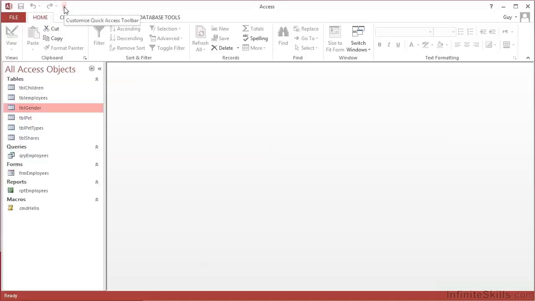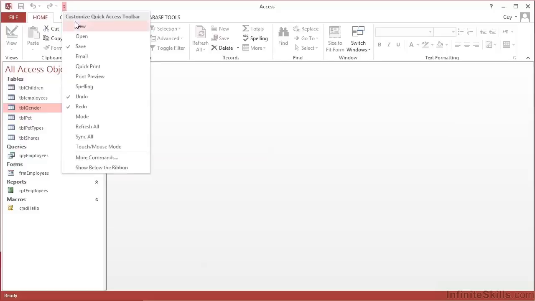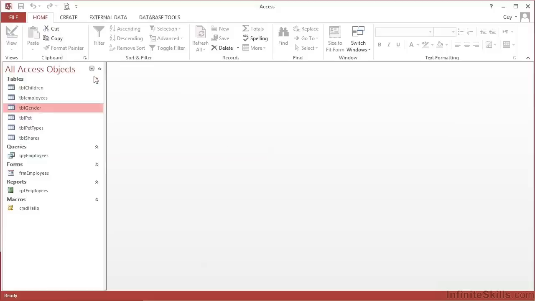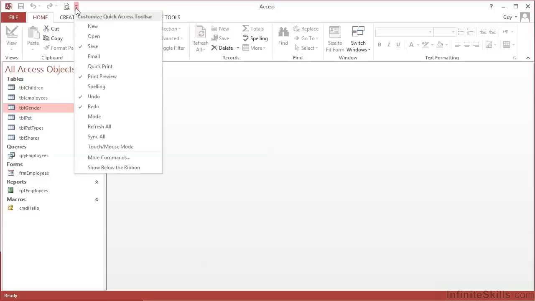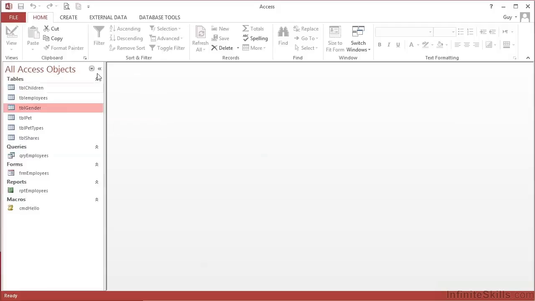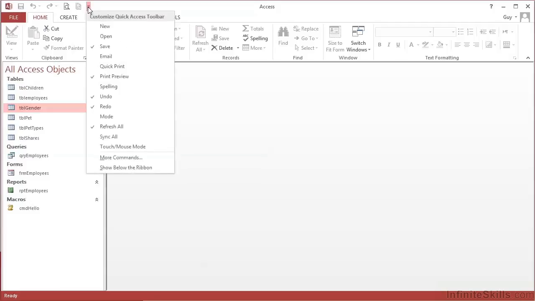There is a drop down arrow at the end that will allow you to add other quick access shortcuts that you're likely to use. Now, obviously, these are down to personal preference. If, for example, you use quick print or print preview a lot, you could select them from the list and they then become available. Perhaps you use refresh all quite commonly, so that can be added to the list. Now, you're not only restricted to the ones that appear here, you can also add further commands. So these are the ones that appear by default, and you can turn them on or off.